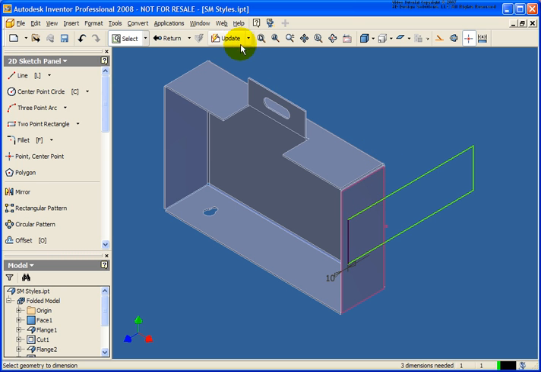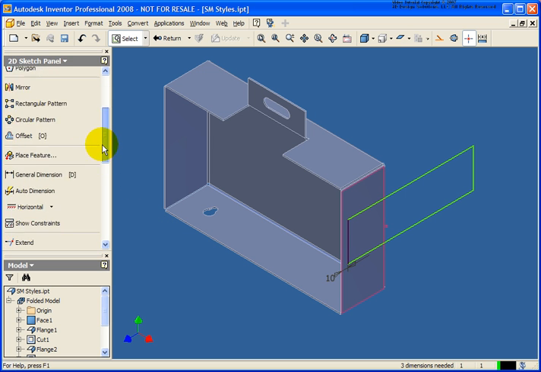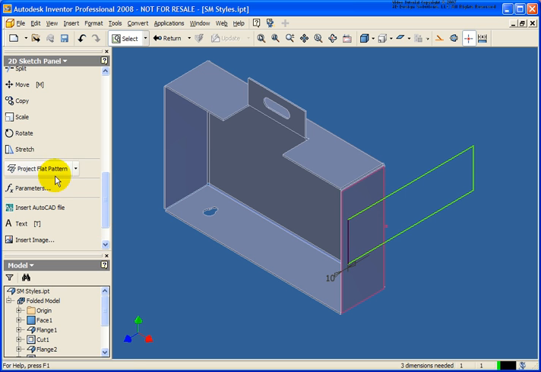And what I want to do now, if I would go back and do a cut here, of course the problem would be that it's not going to wrap itself all the way around, or if I did an extrusion all the way through, of course it's going to be 10 millimeters. So what I want to do next from the 2D sketch panel is slide on down here. And I'm looking for the tool called Project Flat Pattern. Yours may be at the top level called Project Geometry. So from that drop-down list, select Project Flat Pattern.